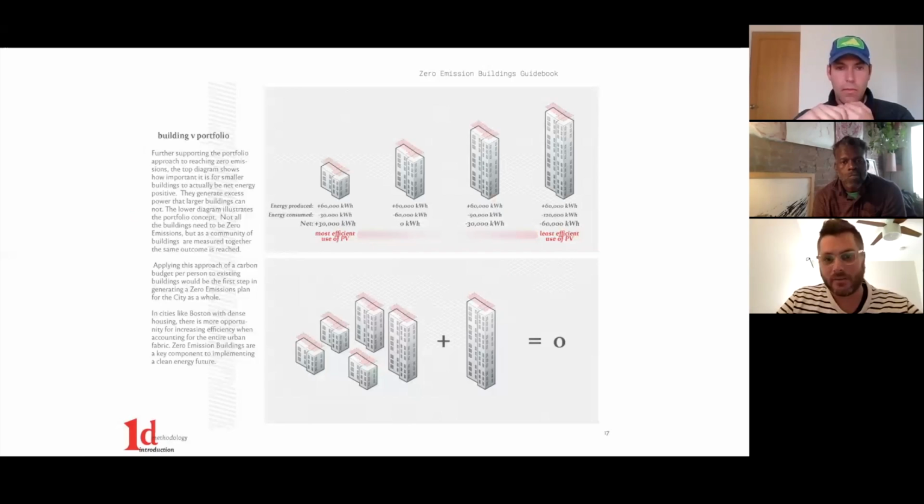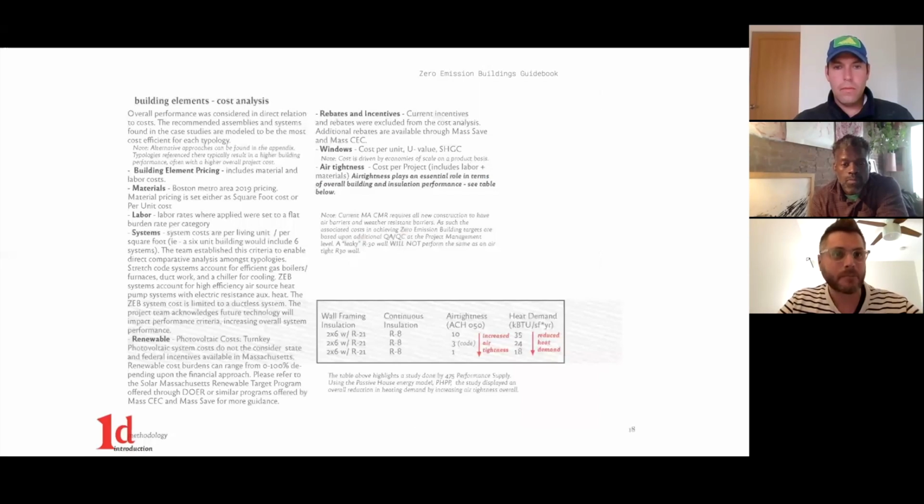And then again, we're looking at the high level building portfolio concept. So we're really driving that home because this is really about the portfolio of D&D and what's available and coming up in the pipeline. So we fortunately had all that data and site plans from Jay that D&D provided, which allowed us to develop this portfolio concept. And then further on into the booklet, we start getting into our cost analysis and how we started to analyze them and look at them.